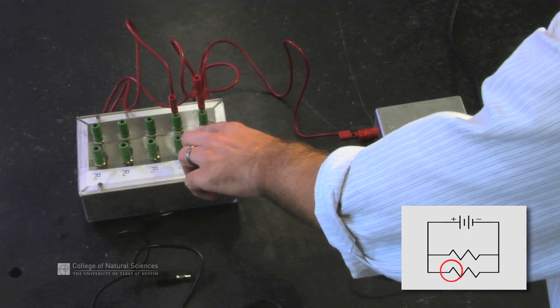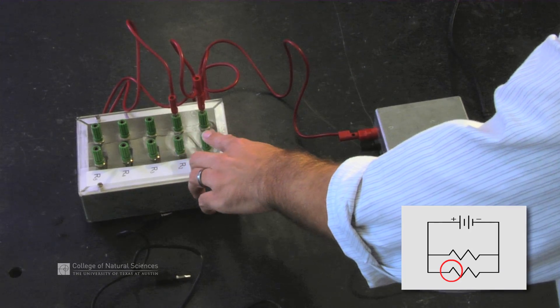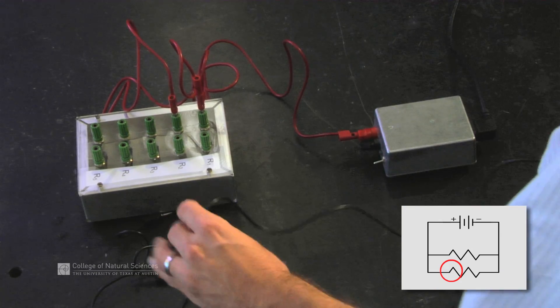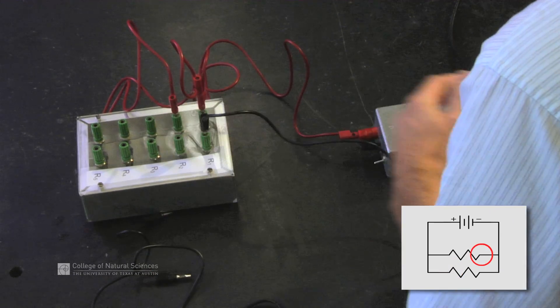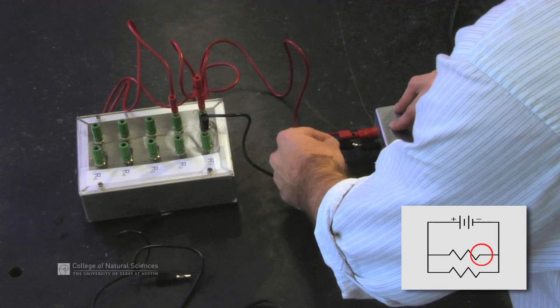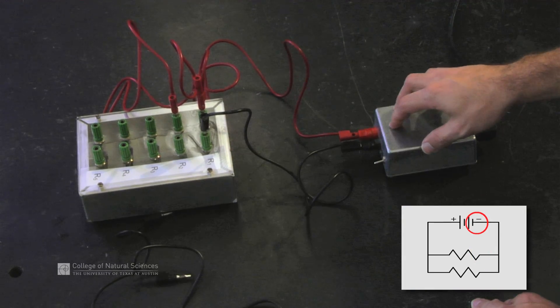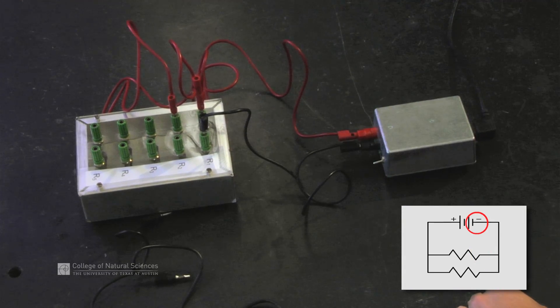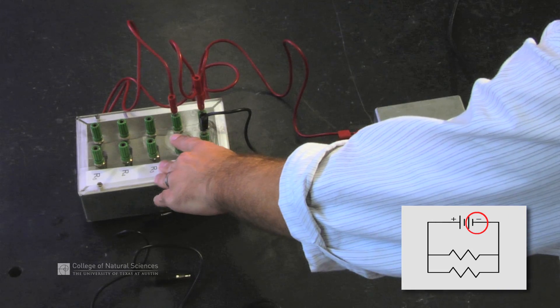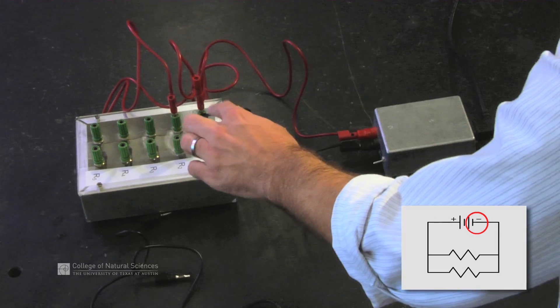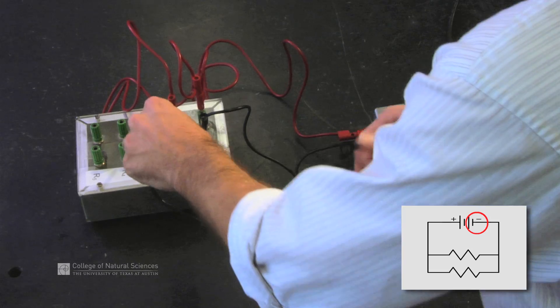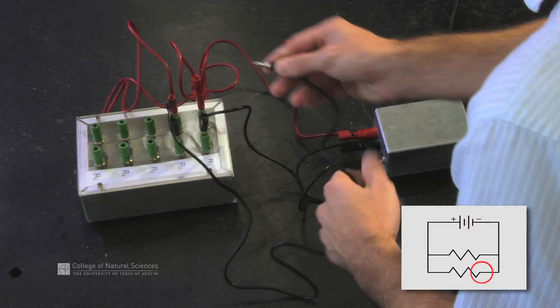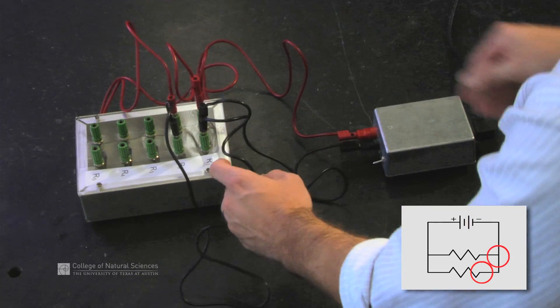We go back to the first resistor and we see that this first resistor in the circuit diagram is connected back to the power supply. So, we connect it back to the negative terminal of the power supply. And last but not least, we still have the second resistor that is connected to the wire of the first resistor. So, we connect our second resistor to our first resistor.